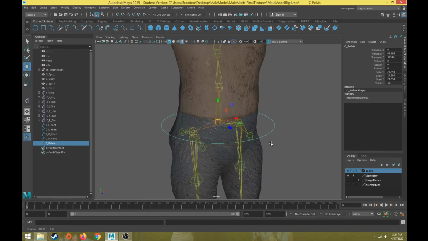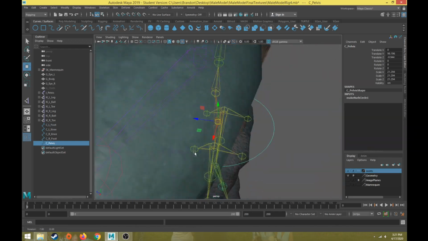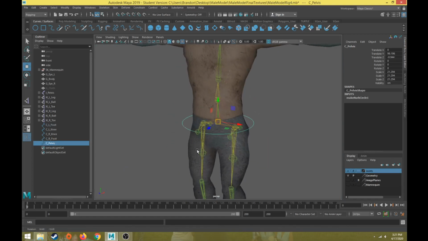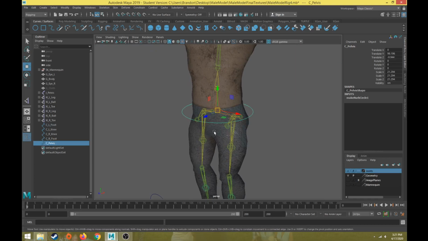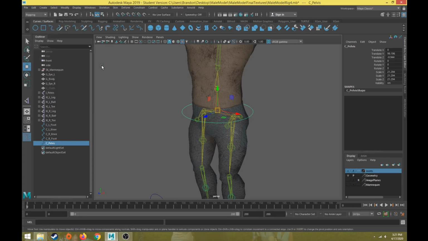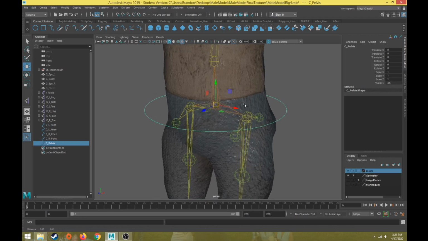All right, we can customize this shape if we want to, but I think it's pretty good as a full circle, just a default circle there for the pelvis. So if you remember correctly, there are some things we need to do before we set up any of the constraints with a control to a joint or IK. After we name it and position it where we want to, we're going to go to Edit, Delete by Type, History, which removes any history it has. And then go to Modify, Freeze Transformations. That resets the translate and rotate back to 0 and scale back to 1. All right, so for the pelvis, we are ready to set up the constraint.